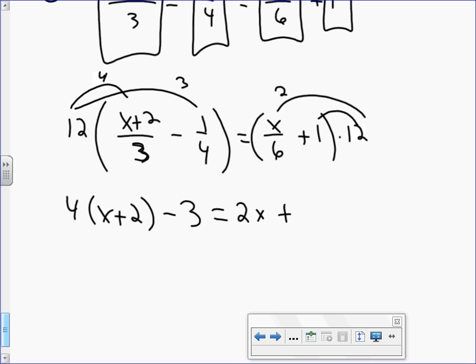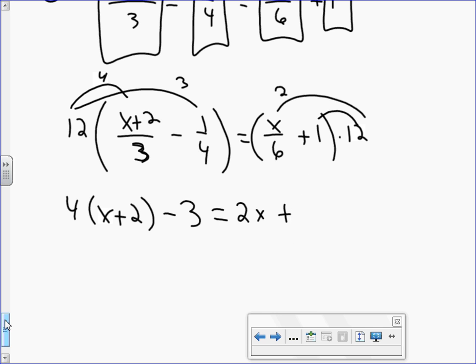So you know what one of the most common mistakes is in all of this, even when you've got that messy canceling going on, is right here. People just put a 1 and they forget to multiply it times 12. It happens all the time because it's so easy they forget to do it at the end.